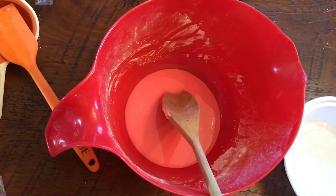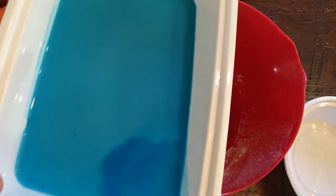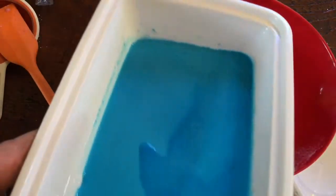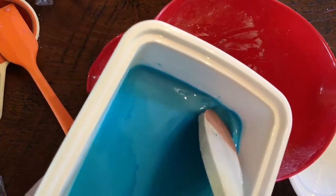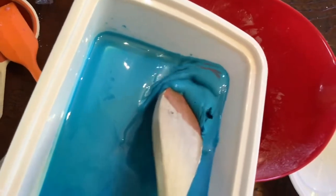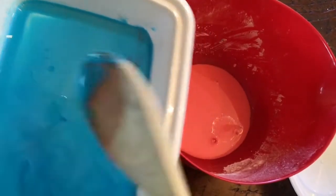Okay, this is pretty well mixed. I made another batch of blue the other day, and when you let it sit out for a little while — this seems really watery right now — but it does become a lot thicker. It might even dry out and crack, so this is probably a good thickness for a paintbrush if you want to do really cool stuff on your driveway.